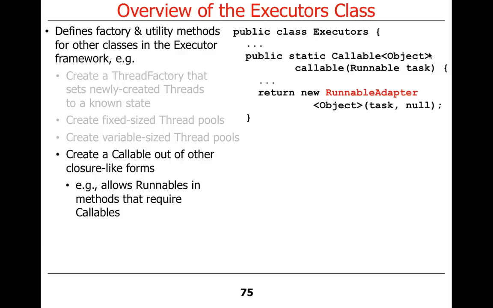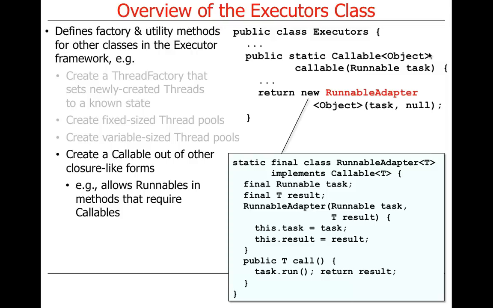So this allows you to take a runnable and create a runnable adapter that converts runnables into things that you can use in the context of a callable, right? So check out, the runnable adapter takes a runnable and returns something that can be used as a callable. And of course, the way it does it in this case is we just make its return value null. So it just turns into nothing, right? It just returns a null. But you can still use it in a context where the syntax expects to have a two-way call. Okay, so that's basically executors. There's a few more methods in there, but those are the key ones, and certainly the ones we're going to use.